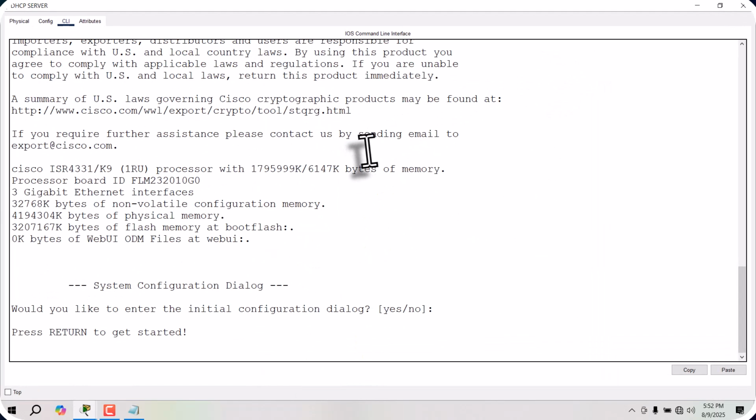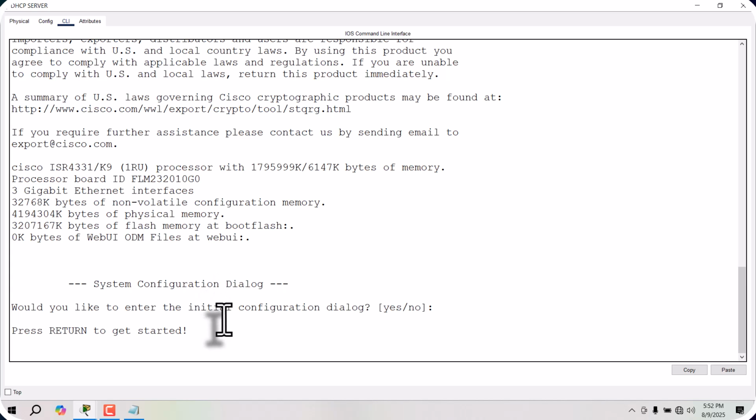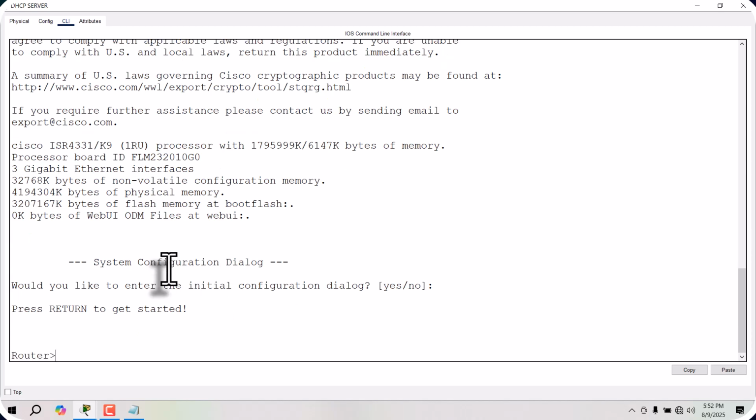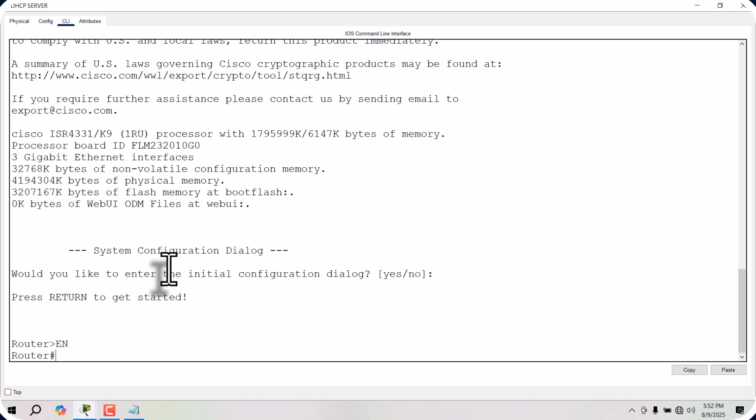Let's start configuring it. Please enable. At first, we were in the user execution mode. Now we are in the privileged execution mode.